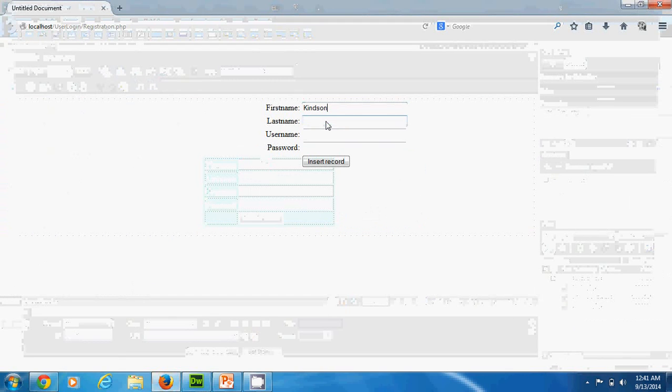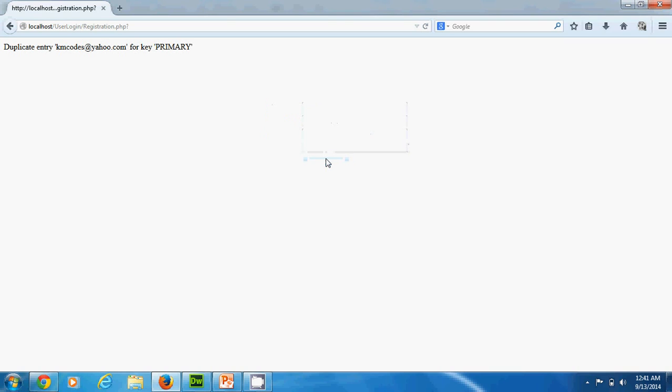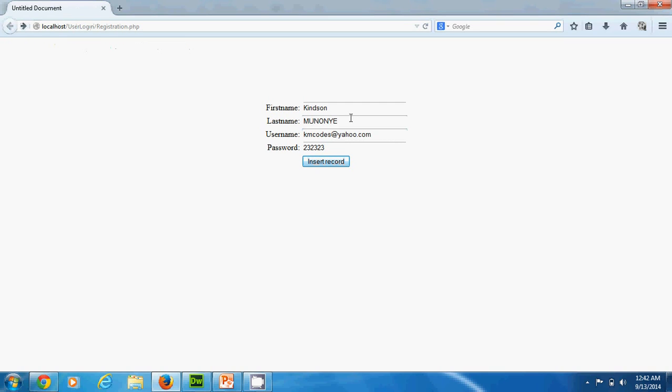So if everything works fine, we are sure to have this record beautifully inserted into the database. Duplicate kmcodes at Yahoo, okay, for primary key. Okay, no problem. Let's use something else. Okay, so we have this insert record.